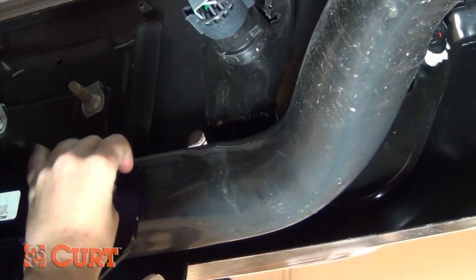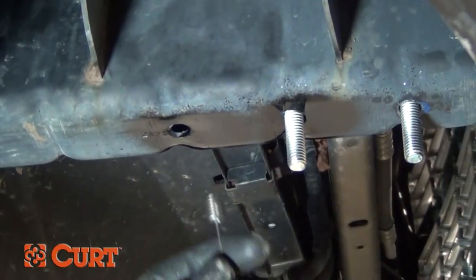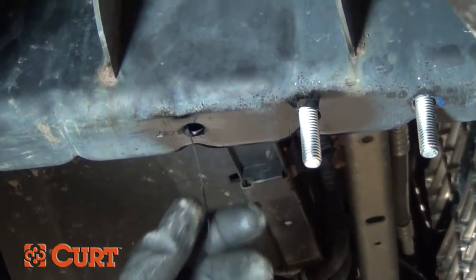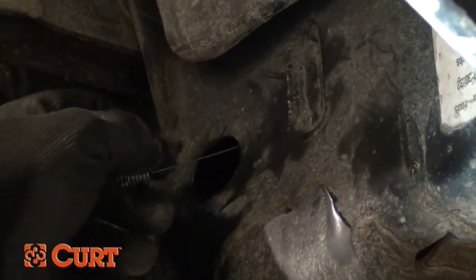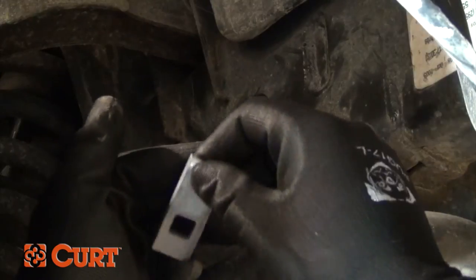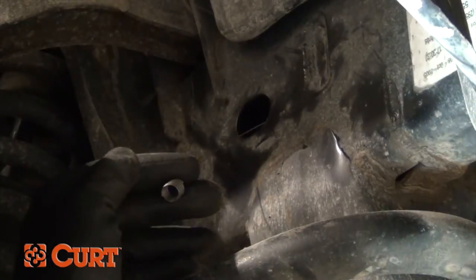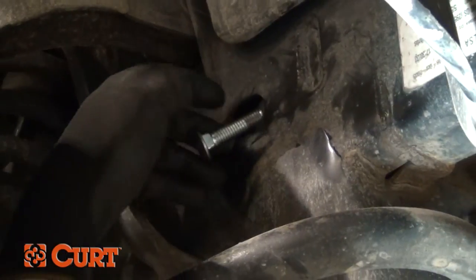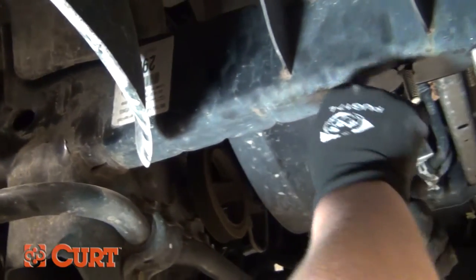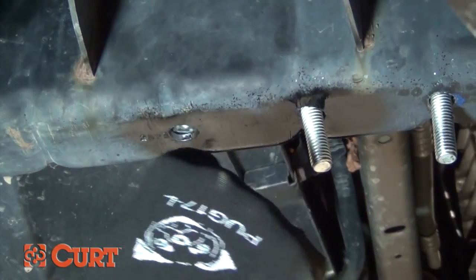There are two different techniques used in many hitch installations: fishwire and reverse fishwire. During the standard fishwire technique, insert the coiled end of the fishwire up through the mounting hole and out through the access hole in the frame. Place the square hole spacer over the coiled end and insert it into the access hole. Then, thread the bolt into the coiled end and push that into the access hole. Finally, pull in the opposite side of the wire and the bolt will pass through the spacer and frame, giving you a solid attachment point.